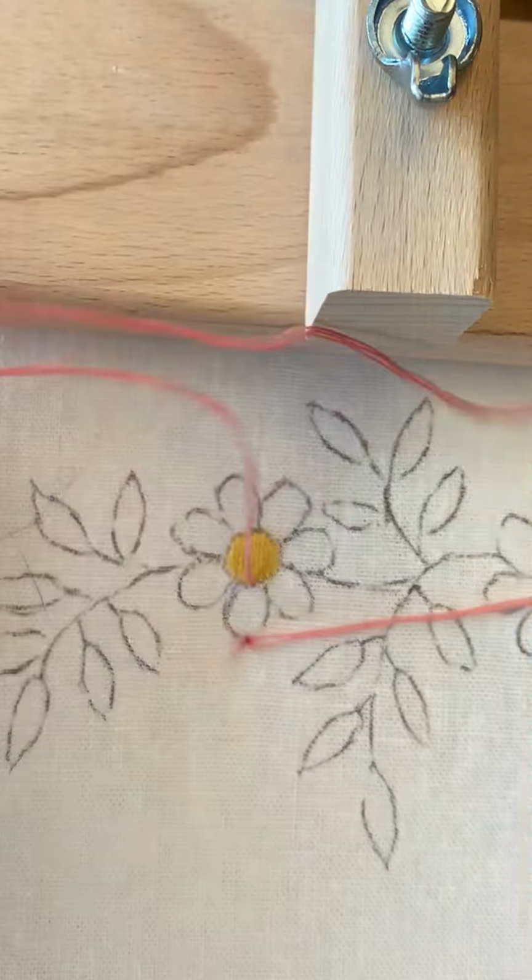Okay, now we're done with our embroidery, and we are going to finish the back of the hoop. So go ahead, and if you see any of your pen marks still on the piece, get a hair dryer, blow some hot air on it, and they will disappear. If you need to iron the piece, you can do that as well, and that'll also get rid of the lines. But if you're ironing and you're going over the thread here, you want to make sure you have some kind of buffer in between the iron and your work.